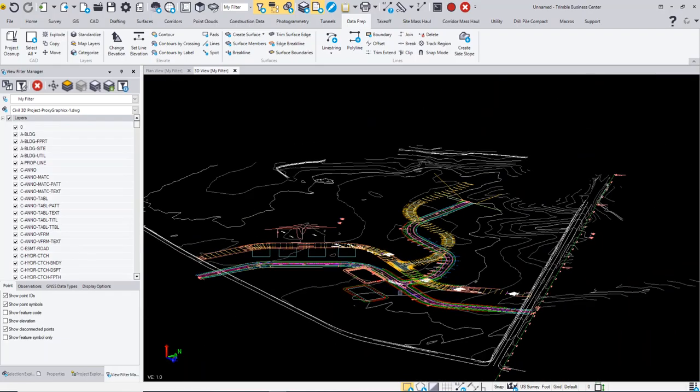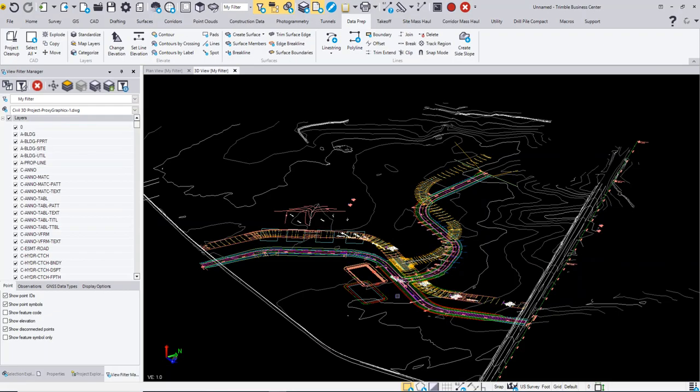Takes a little bit of work, just a few steps to elevate it, but we do have the tools to do that fairly quickly, and you can build a surface, do takeoff, do whatever you need from this information.